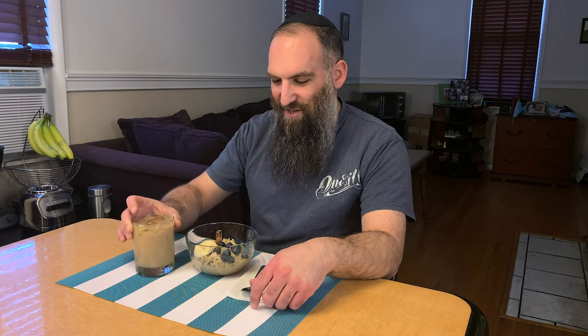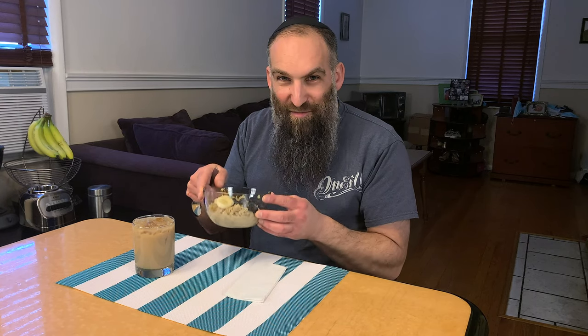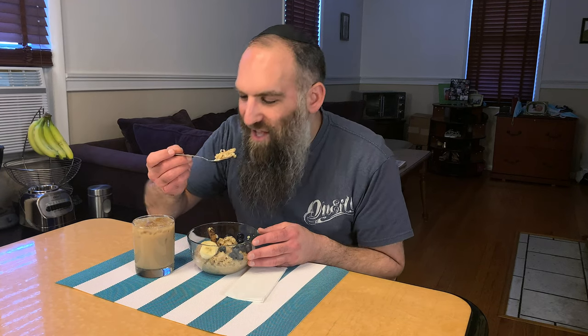What I'm drinking along with this is some iced coffee, homemade iced coffee, and I got my spoon, and let's give this a taste. The moment of truth. I got my cinnamon stick. It smells really good. Here we go. We have a few brachas in this bowl, so I'm just going to show you the order here. First bracha is mezonos for the oatmeal. Baruch ata Adonai Eloheinu melech haolam borei minei mezonos.